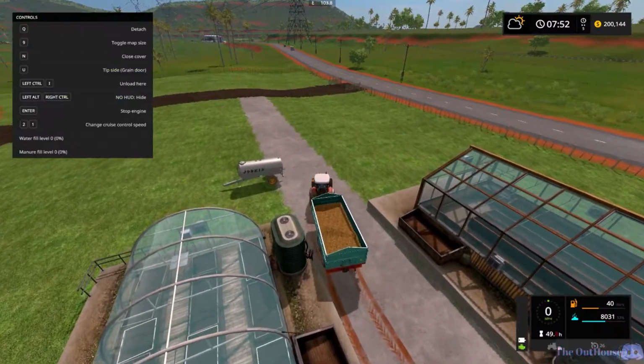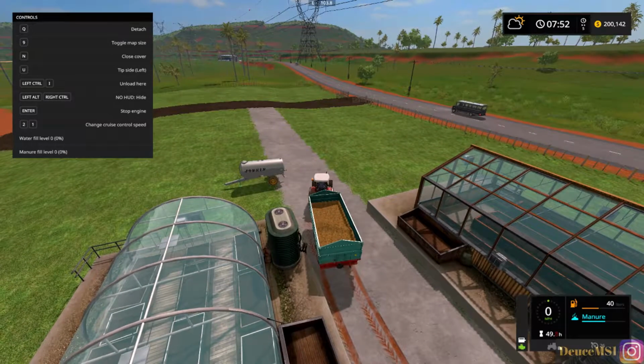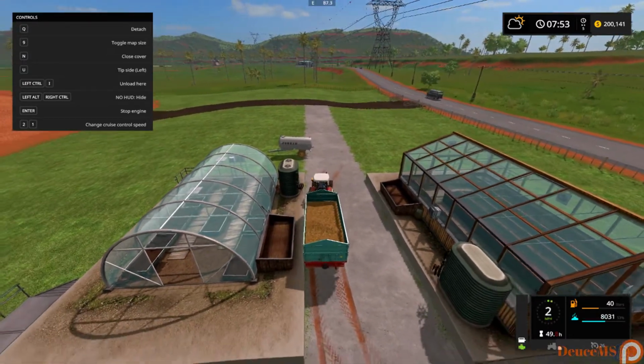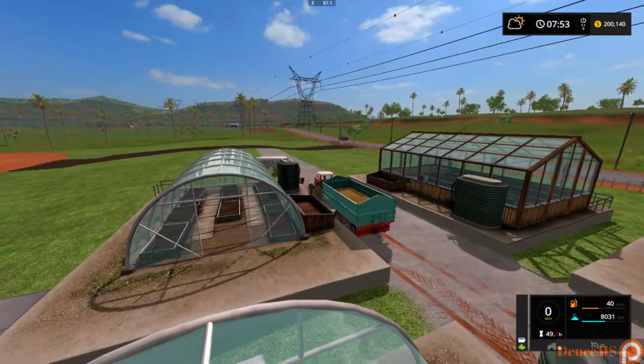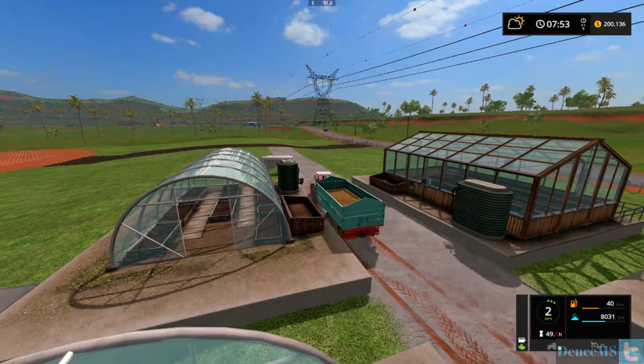What's the unload side? Grain door. We want to go tip side left. Let's see if that works. I guess it's because they're up too high. I'm not real sure. Or do we have to do this by hand? Like, we have to have a bucket to do this kind of thing. You know what? I'm not sure. Let's back up and drop this.